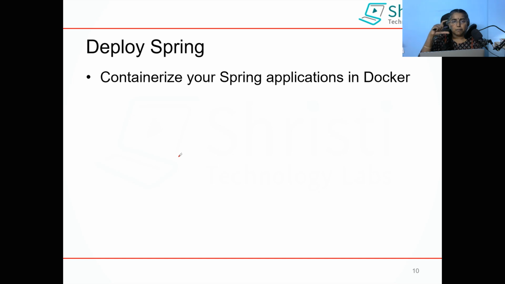If you are writing a simple Spring application without connecting to the database, it is very easy to containerize it. But if you have a Spring REST API which is integrated with the database, it means you cannot work with a simple YAML file. You need to understand the concept of networking. You need to understand the concept of volumes. That is, I am not going to have MySQL database locally. I will be taking the Docker image of my database from the Docker Hub. So you should understand the basic concepts of Docker before containerizing your Spring application, like Docker Compose, what is Docker Hub, and so on. Let me go back to the pictorial representation.